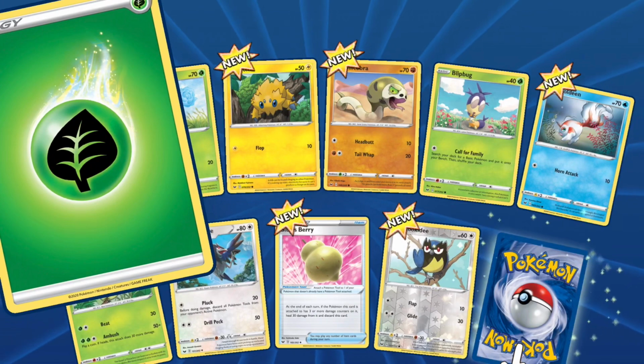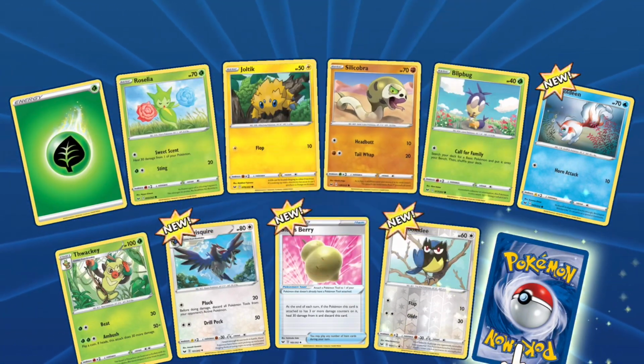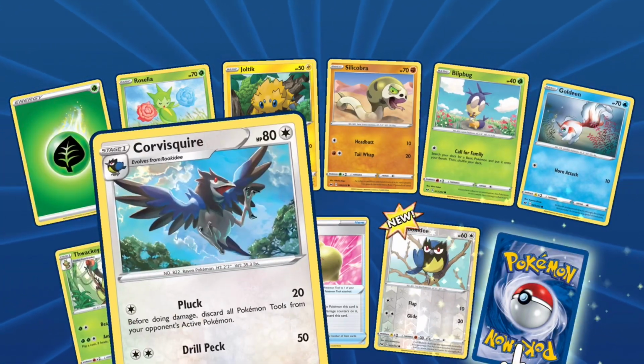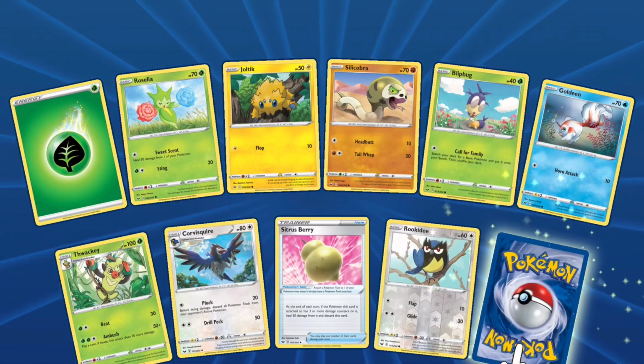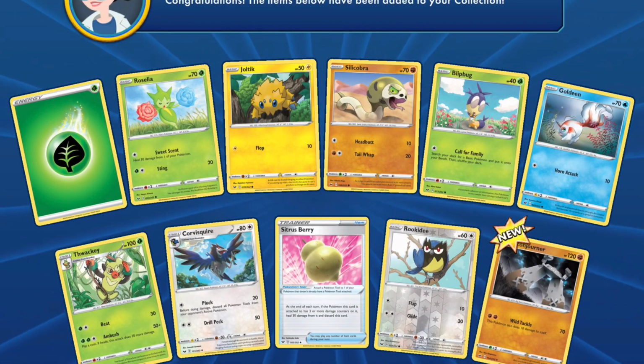So we have here the Grass Energy, Cresselia, Joltik, Silicobra, Bilbug, Goldie, Twinkie, Cubbuscure, Citrus Berry, Rokey the Hollow Rivers, Star Joner for a rare card.